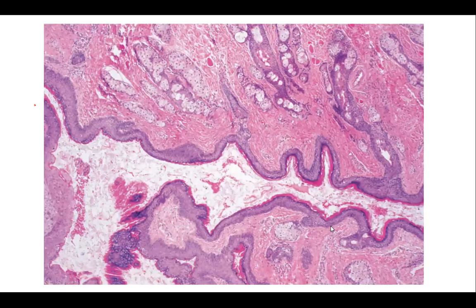Can anyone tell me now what the more likely diagnosis is? So it's a dermoid cyst, very good. So you can see the normal keratinization in the center. You can see the adnexal structures in the wall of the cyst. You can see your sebaceous glands. You can see complete pilosebaceous units. And the keratinization is a normal epidermal keratinization with a granular layer, as you can see here, unlike pilar cysts.